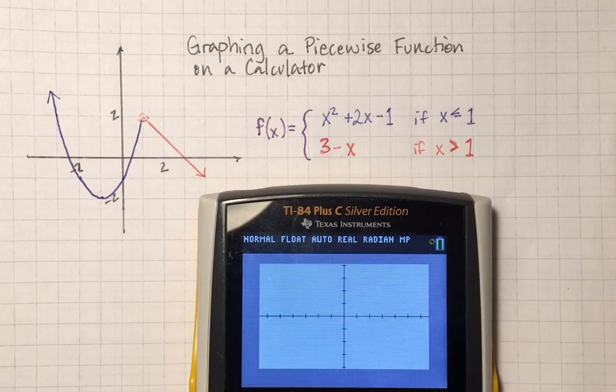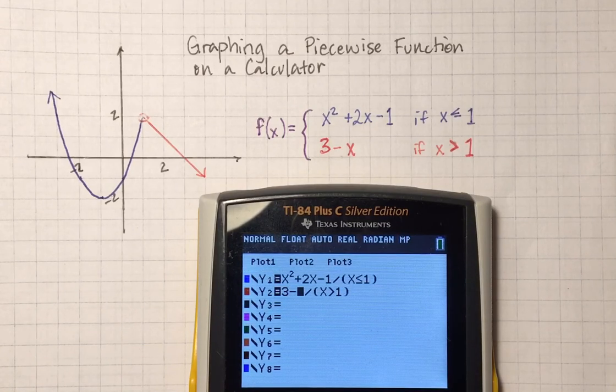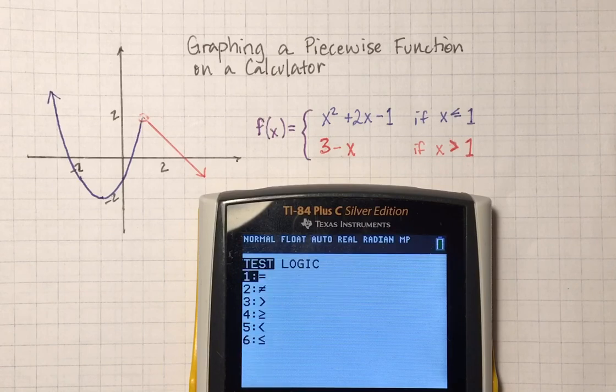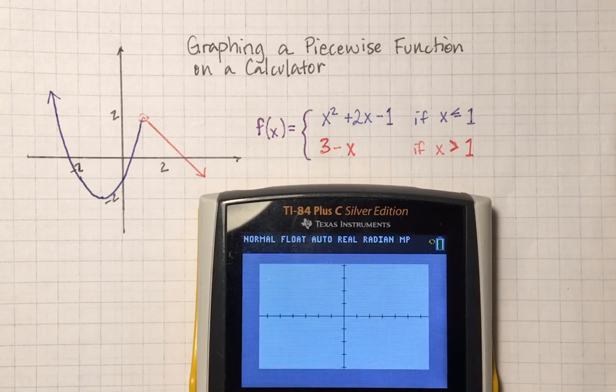Now when I look at my graph, here's my parabola coming up, and then it stops, followed by my line which starts. As you can see, it shows my graph perfectly, and it looks just like the way I want it to look. You might see a tiny gap there, and that's okay. One way you can get around that gap is instead of using a greater than, if you kind of cheat, and it is a cheat because you're on the blue, not the red, when x equals 1. If I put in the or equal to's on that, when it draws the graph, it won't have a little gap there. So I usually kind of cheat it just so I can see it a little bit better.